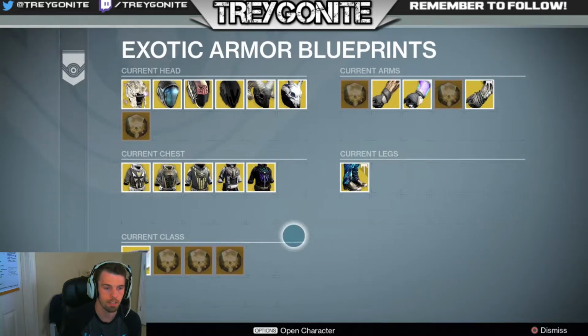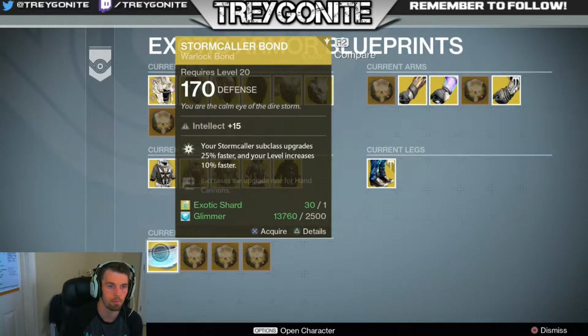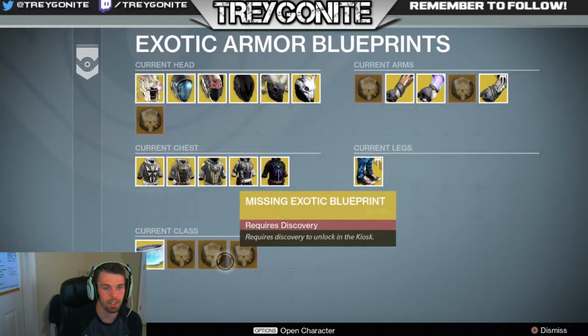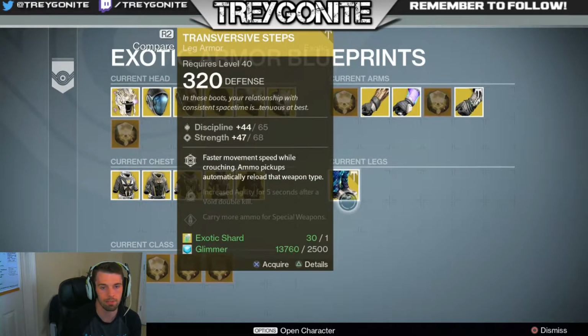The only thing I'd say is cool is this kind of bond, which helps increase your subclass. So at level 25, when you unlock your Stormcaller from 25 to 40 max level, you're able to actually chance getting your Stormcaller completely upgraded by running this bond. Other than that, it's really not useful, any of the 4, and not worth worrying about getting them.